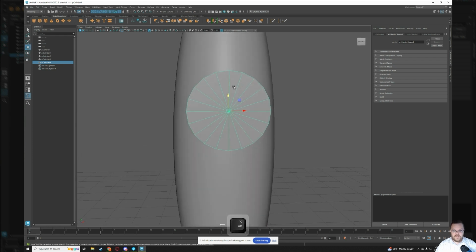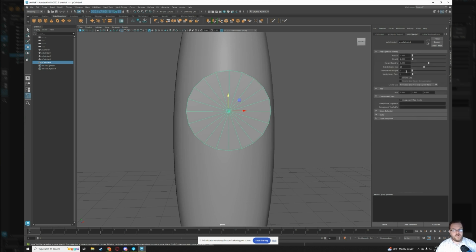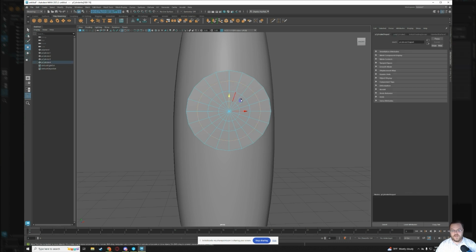Next thing we need to do is cut into this porthole to create kind of an edge and glass effect. How we do that, we'll go into our Polycylinder 2 tab here in our attribute editor, go to our subdivision caps, and let's give it 4 caps. So now we have 4 edge loops that we can manipulate. From here, if we go to edge mode and then double click an edge, we can select the entire edge loop. And then if we go to scale and scale it, we can push that edge loop out to, let's say, right about there.